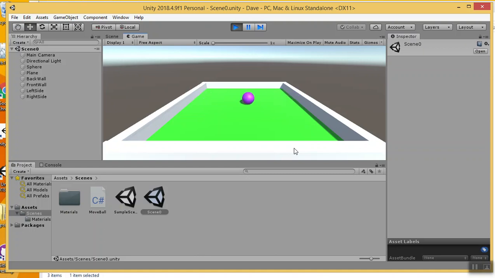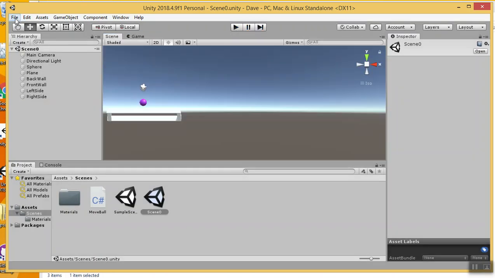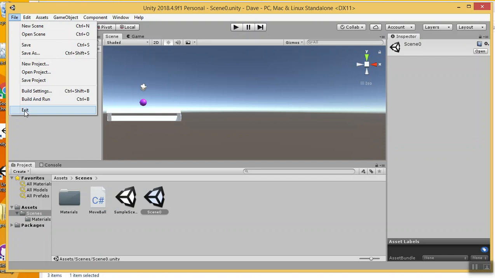Yeah, that's one thing I worried about, the ball being so fast it would go off the top, but that looks great. So I can say I've passed the project requirement of adding the sidewalls. So I'm going to close that, having saved the scene. Did I save? File, exit.